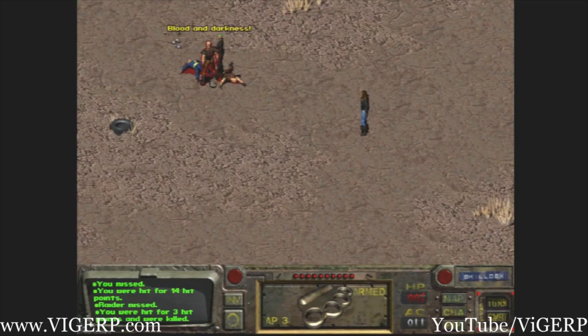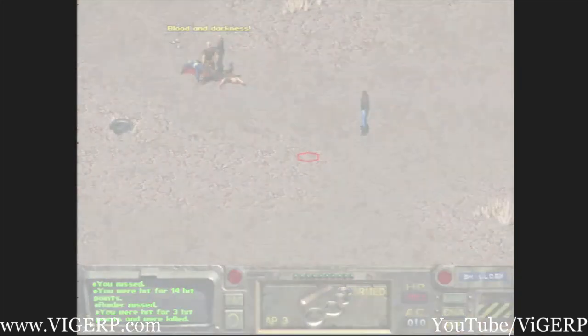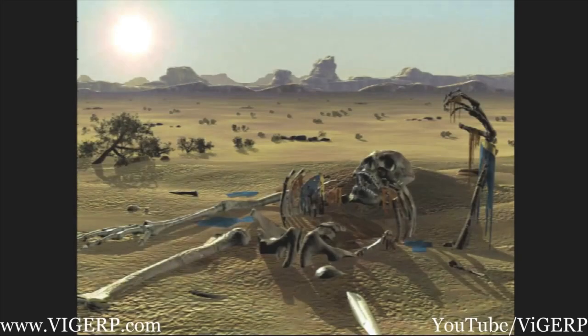Well, at least we saved our vault before we died. We got the water chip, we installed it. Next, we're going to get to the bad place to kill the bad people. So we'll do that in the next part of this series.